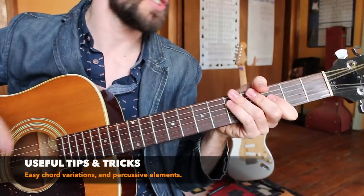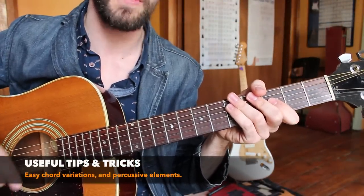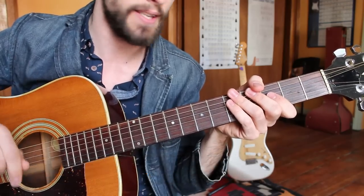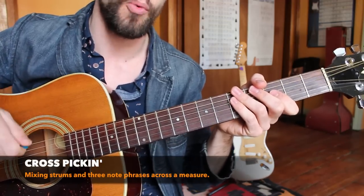Okay, last points and suggestions. Learning a simple tune like this isn't just good for beginner level students, but players of all levels, because there's plenty of room to put in added tricks. Real quick, I'm just gonna show you a few things that you can add to this chord progression to make it a little bit more unique.